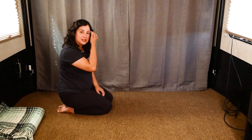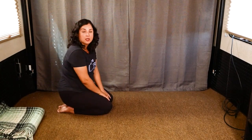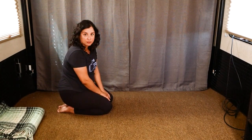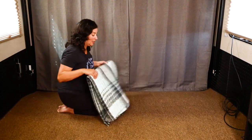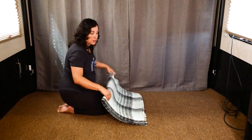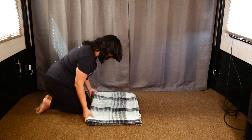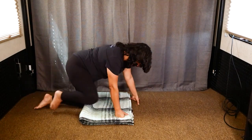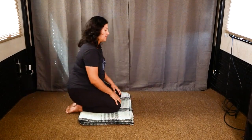The first one is when you have achy knees, kneeling directly onto the floor or the mat may not be comfortable for you. So what you can do is use a blanket, or maybe if you have an extra yoga mat, you can use that for a little bit of extra padding. And you can place it under your knees. For some extra padding, let's see if this works.